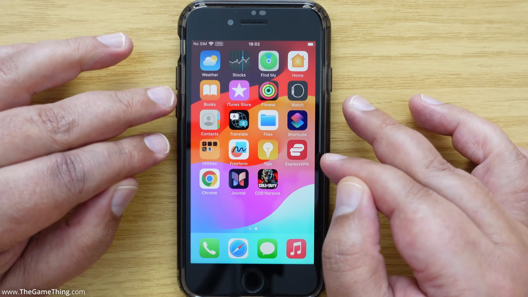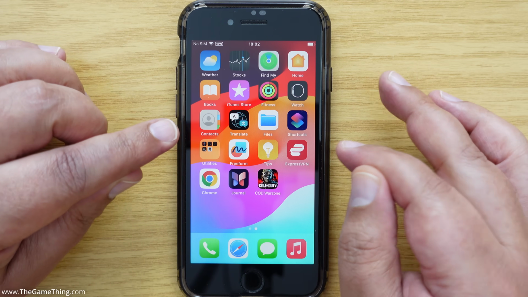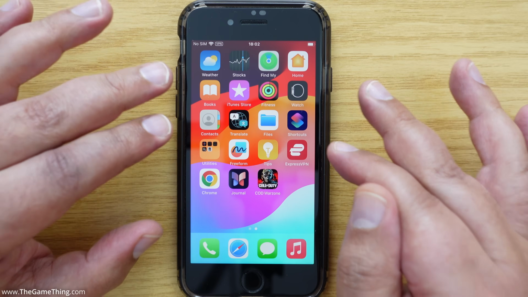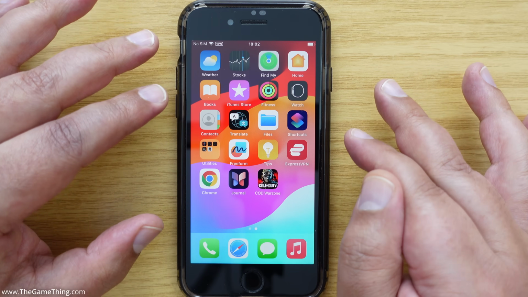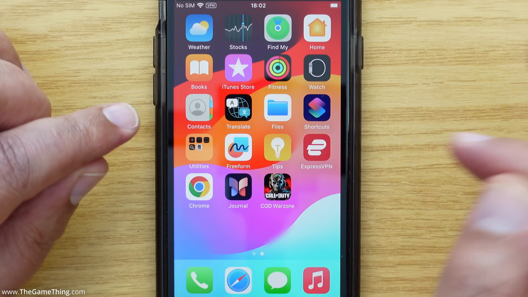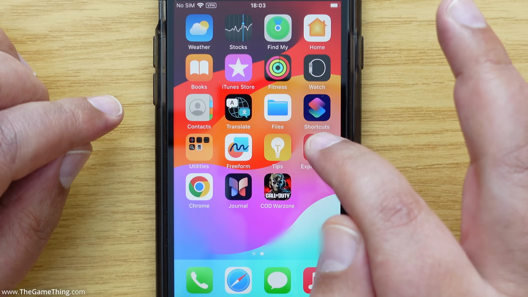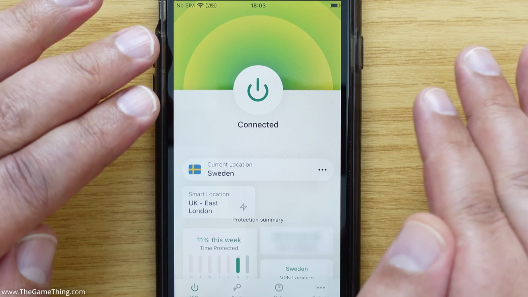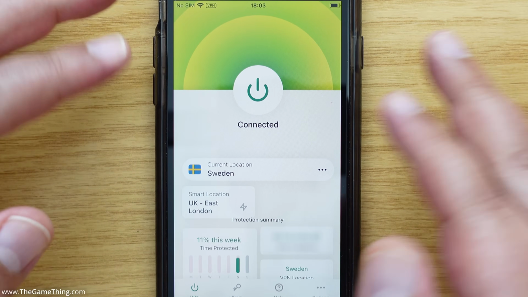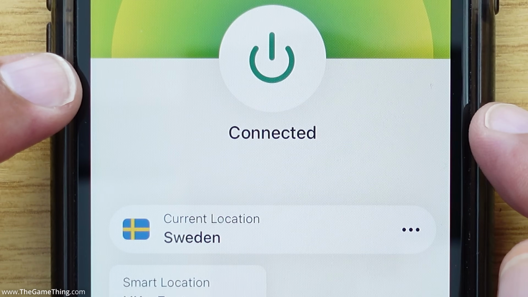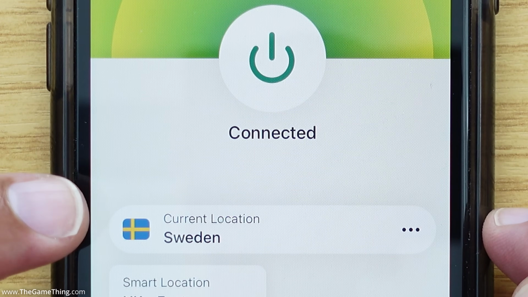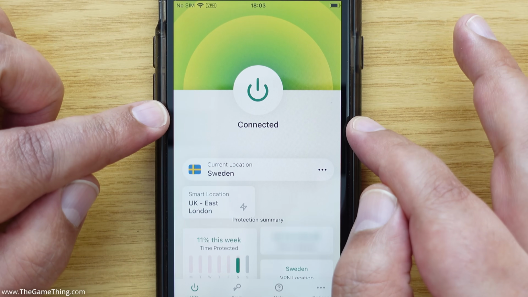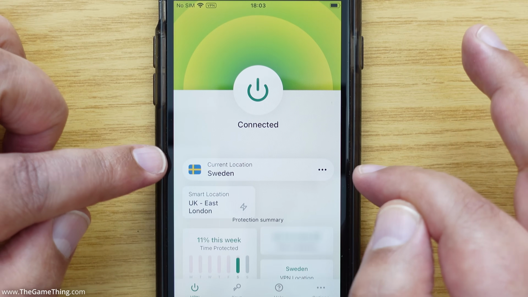Okay, so what I am going to do now is to try and download and install Fortnite. So of course, as we've just seen, this phone is set up to be in Sweden, but of course I'm not physically in Sweden. So what I'm going to have to do here is to use a VPN to say that I am in Sweden. So there's the VPN there. Now this happens to be ExpressVPN. I am in no way endorsing this VPN. It just happens to be one that I use. Now as we can see here, I am connected and I am connected to Sweden. So as far as anybody is concerned, this is an iPhone with the Swedish ID attached to it, and I am in Sweden because of the VPN.